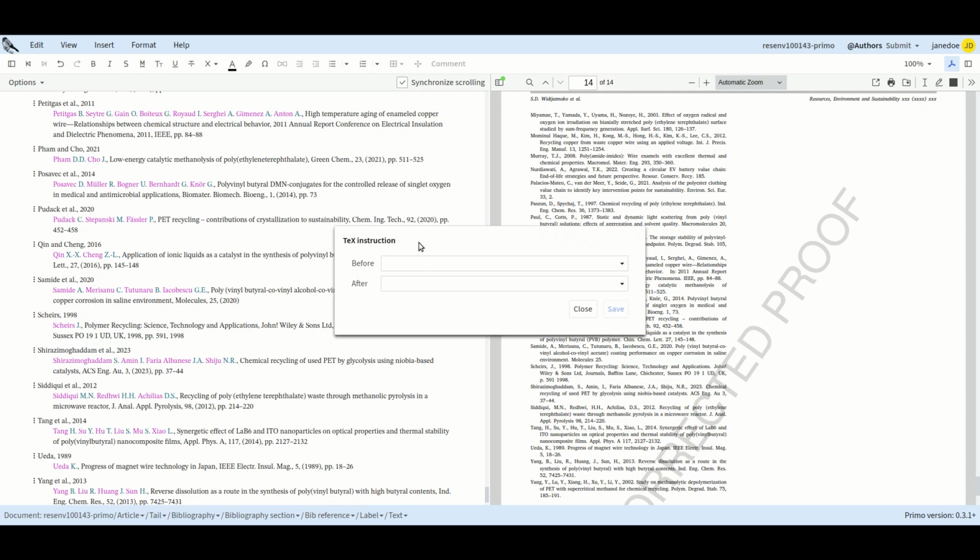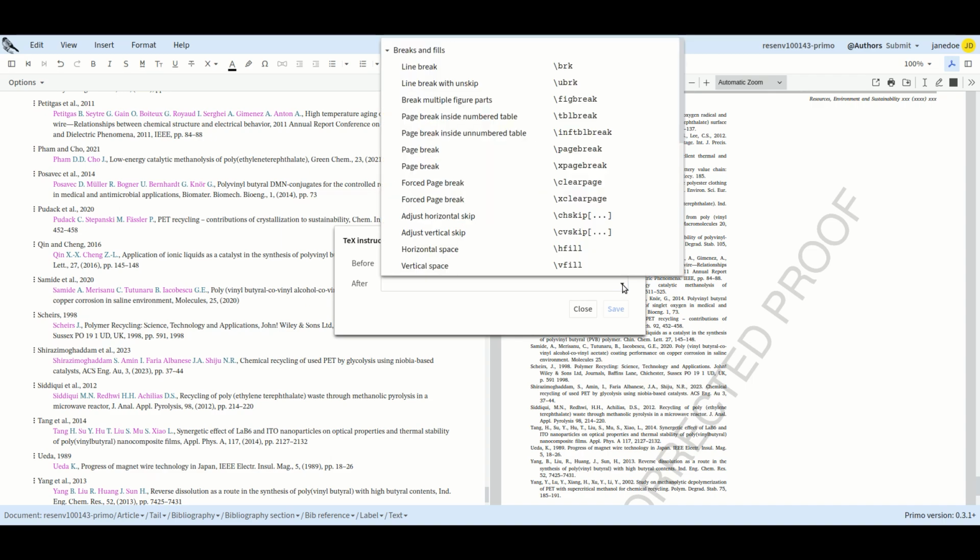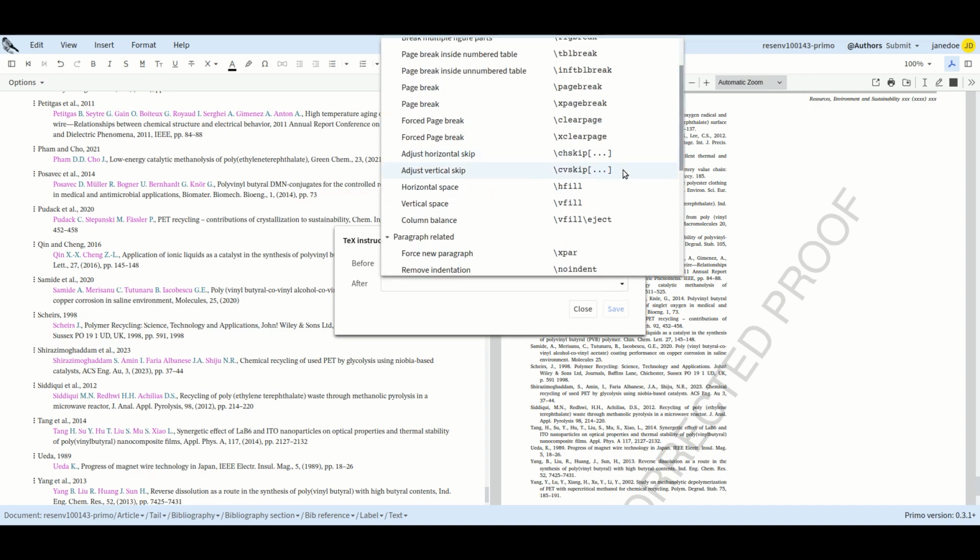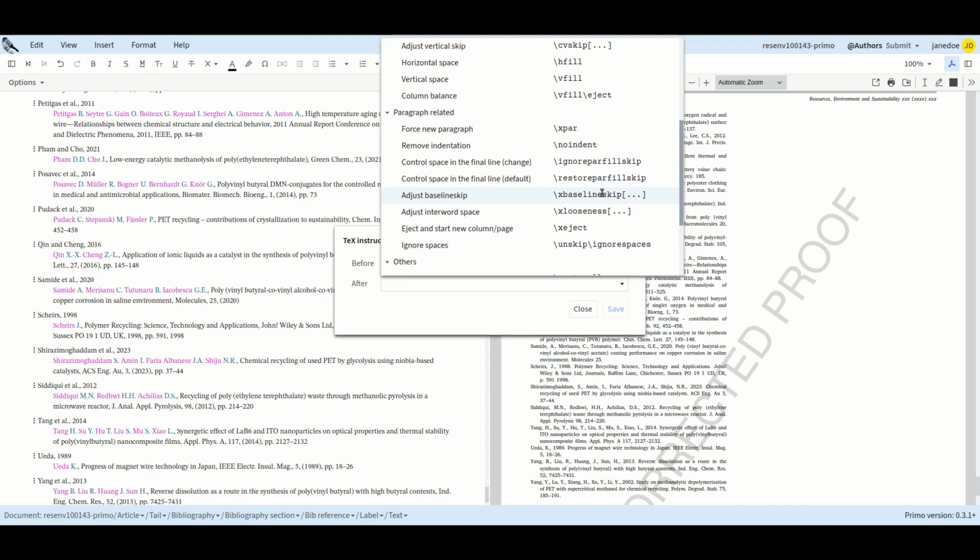In this example, since we need to insert an instruction after our selected location, click on the After drop-down menu and from among the various options listed, select Column Balance.